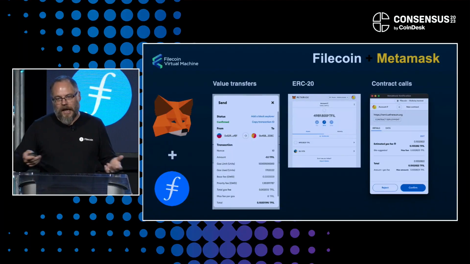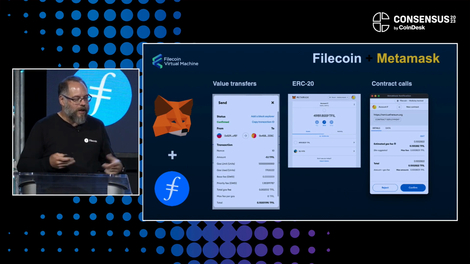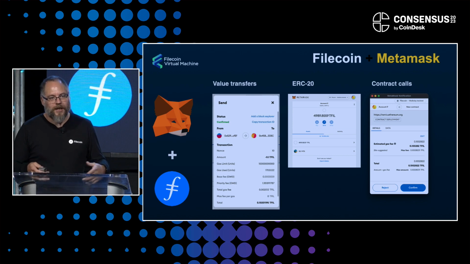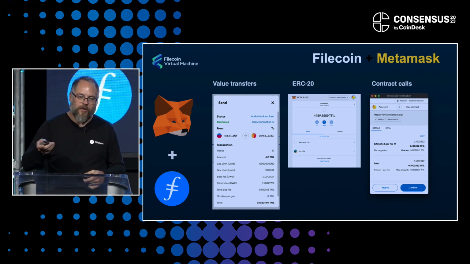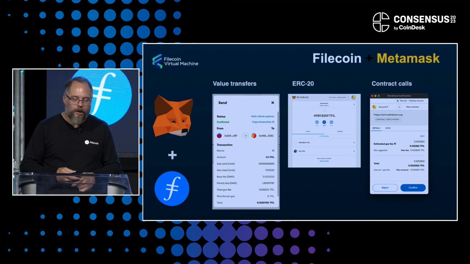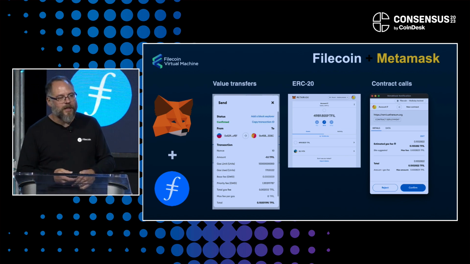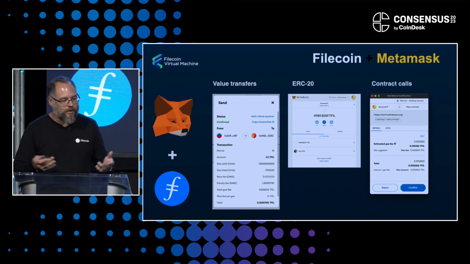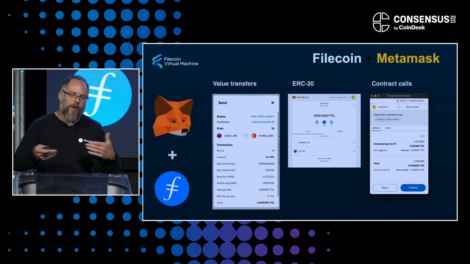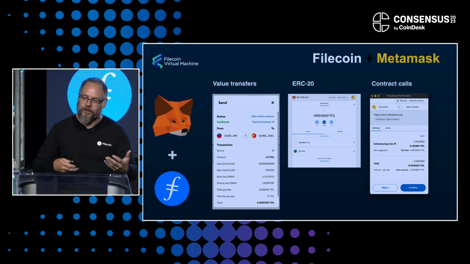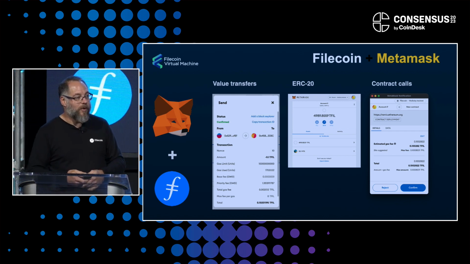I'm talking a bit about tooling and ecosystem here. You're able to use Filecoin with MetaMask. Like I said, it just looks like any other standard Ethereum network. You can go to chainlist.org, search there for Filecoin, and configure MetaMask to connect to the Filecoin network. We have a number of test networks. We also have the ability to run a complete local network on your laptop as a developer. You can do that with a Docker image that sets that up and gets that running locally for you, so that you can test both sides of the interaction, play both a storage client and a storage provider, and work through that process together.